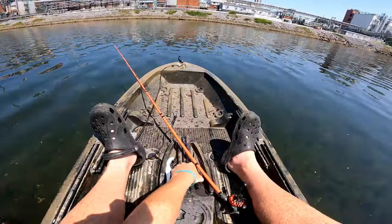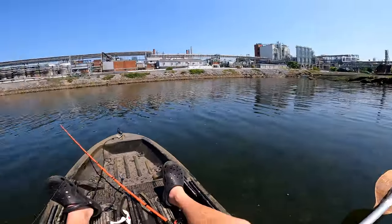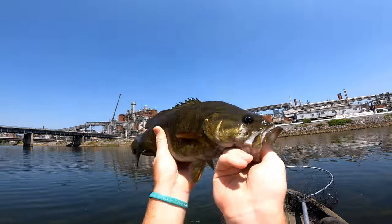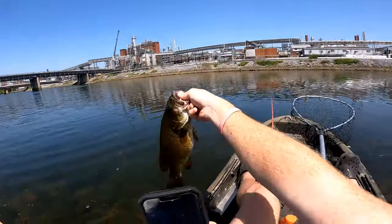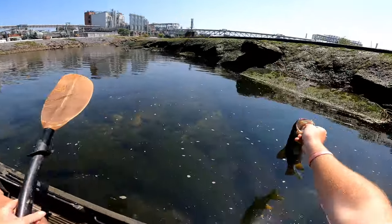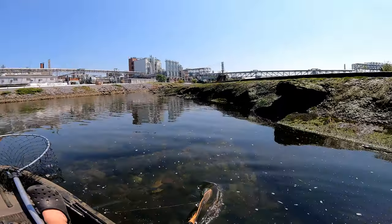Oh, he's hooked beautifully. Almost too good, so it's gonna take me a second to get him off. Look at that beauty of a smallmouth. Little freaking chunk to be his size. He's gonna grow up and be a 5-pounder. Okay, hope we got some good pictures because he's going back. Appreciate you, buddy. Phew, off he goes.